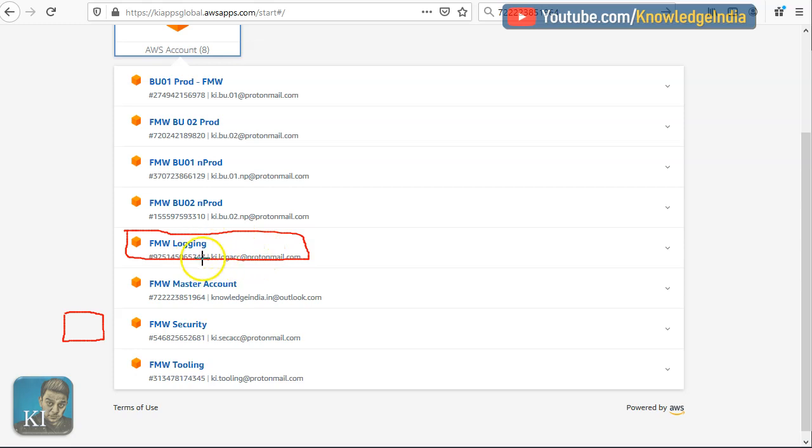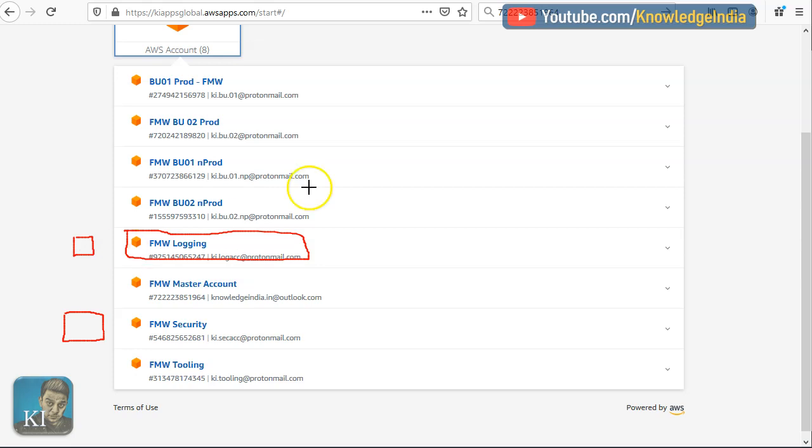In the bucket which is there in the logging account, we'll put a bucket policy via which we can share the objects across the account, right? And then any EC2 instance or any user in the security account would be able to access the object, right? That's how normally it works. But it won't work in this case.